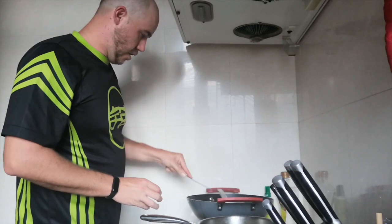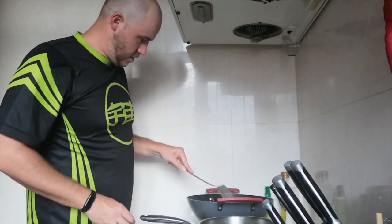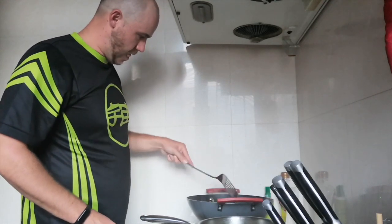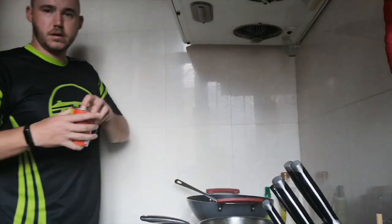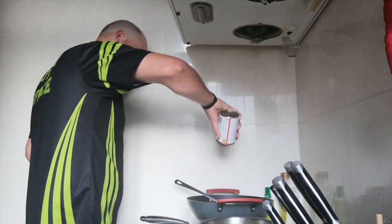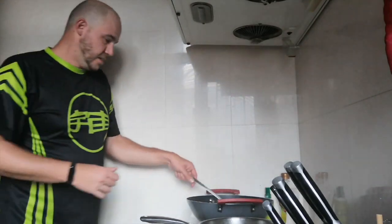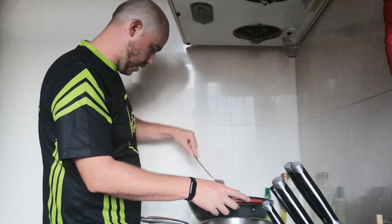Give this all a good stir. What do we think? Do we need the other one? Fuck it. When in Rome, add more tomatoes. Okay. Now we're cooking, eh? Now we're cooking.